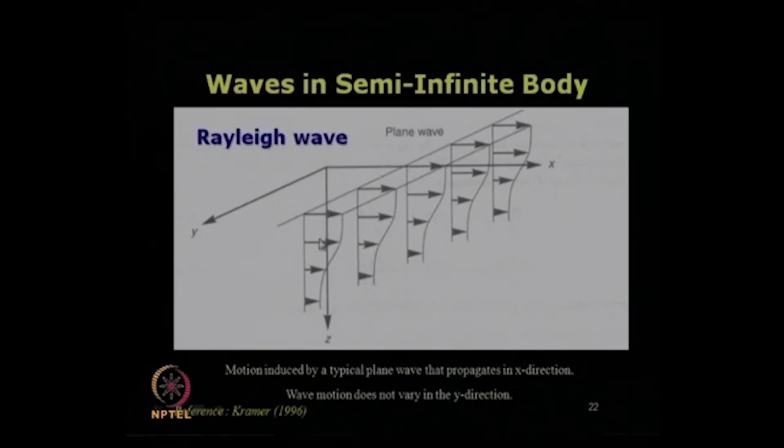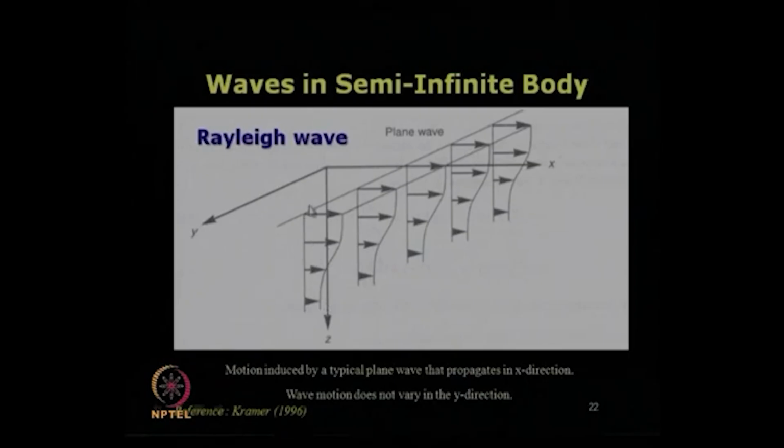So, Rayleigh wave, how will it look? If we consider in 3 dimensions, say the x direction is this one, the y direction is this one, and the z direction is this one. The wave propagation for the surface wave only, I am talking about surface waves. This is the typical plane behavior of the surface wave, that is, it will have directional values in the x direction and in the z direction. So, in the x direction they have magnitude, and in the z direction they are decreasing with respect to depth.